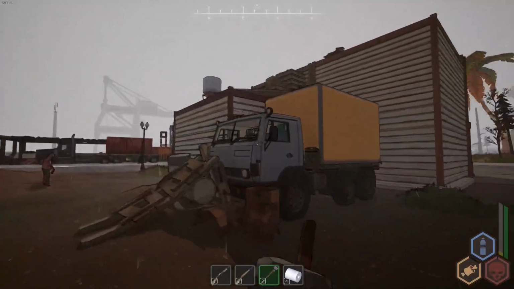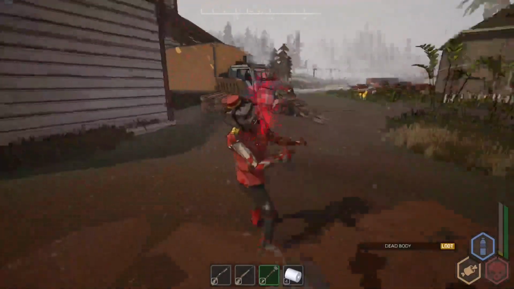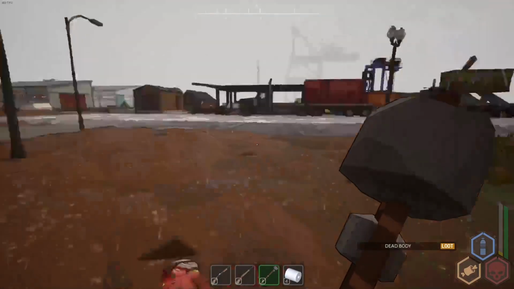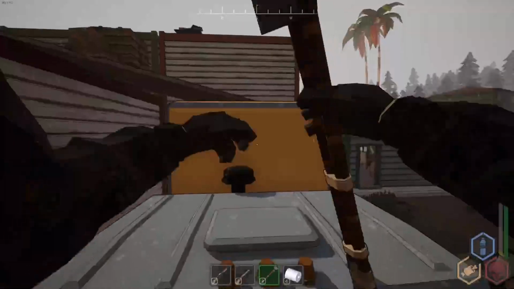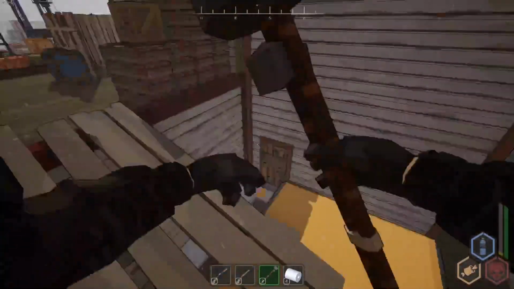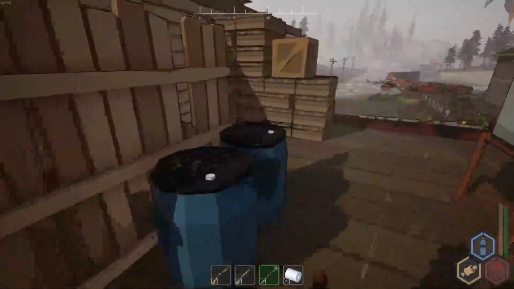And this is the bit I was talking about. This is how you get up on this van here. Gin, and a gun repair kit. Right, so if I can get this right, it's a bit tricky. There we go. Right, so now we're up here. Let's see what we can find.